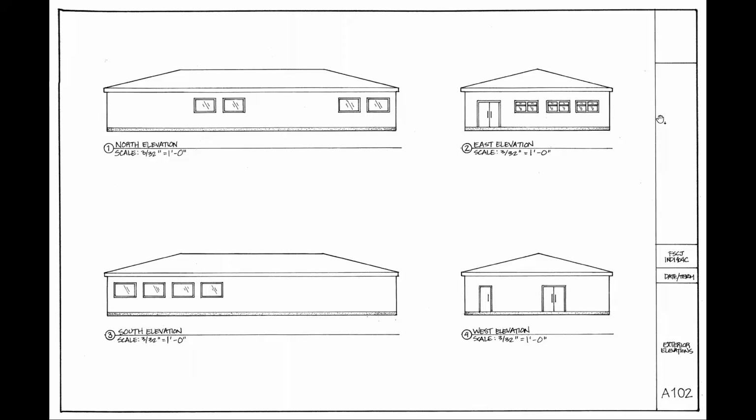So now that we are on the elevation sheet, I want to start by discussing the sheet layout and the annotation system, and then we'll move on to discussing the actual drawings themselves. So the first thing I want you to notice is, like all the other drawings, we have a title bar along the right-hand side. And in this case, this is sheet number A102, and it's labeled for the exterior elevations. So as you look at this sheet, there's a couple of things that I want you to notice because there's a very intentional way that the drawings are placed on this sheet.